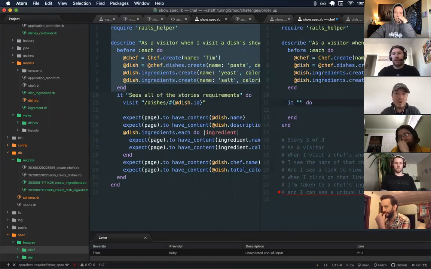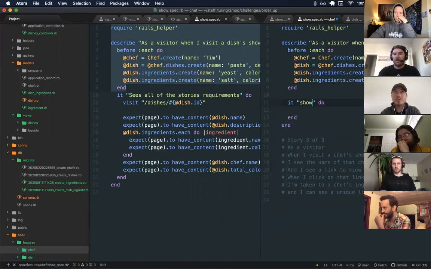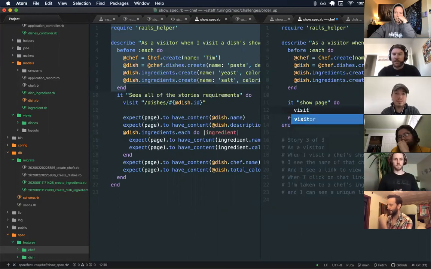This is an it block. Show page is good enough for me. And then let's visit. This is going to be chefs. And then this needs to be this, because I need to interpolate.